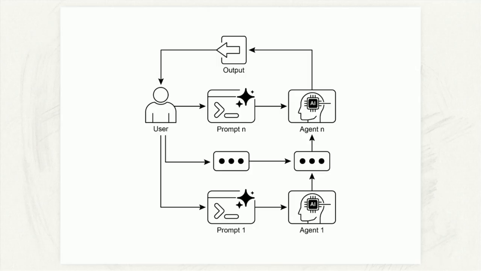This schematic outlines the prompt chaining pattern, a divide-and-conquer strategy. Look at the flow starting with prompt 1 and agent 1. The system performs a single operation. That output becomes the validated input for the next agent, creating a dependency chain returning a completed output. Consider processing a complex financial document.